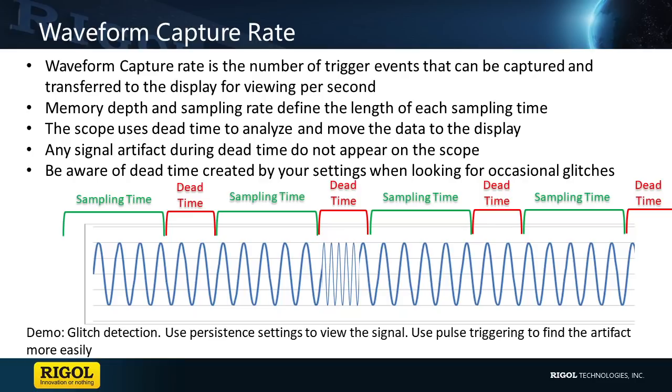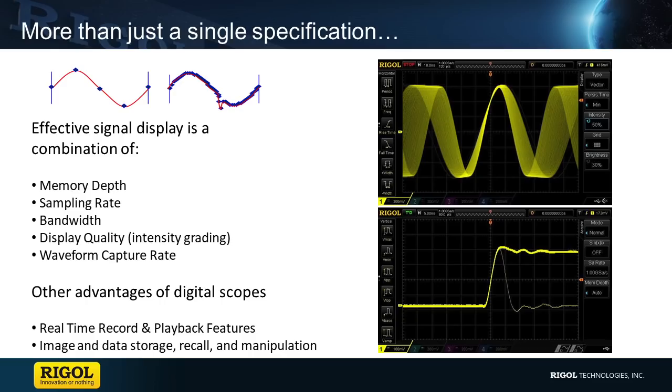It's important to remember that sometimes you can miss those because of this dead time. So having the scope in a mode where it can measure the fastest, or have the fastest waveform update rate, is really important to that whole process. Right? So that's all about that dead time.